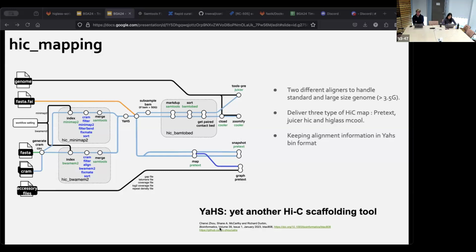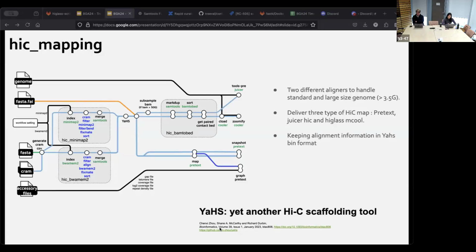Then we generate a Pretext map based on the merged BAM in both normal and high resolution for easy visualization. For users who prefer to use HiGlass files, yes, we have this part covered too. To prevent users from hogging too much memory, we control the input BAM size with the samtools subsample function. As you can see, samtools is everywhere, keeping it under only 50 gigabytes.